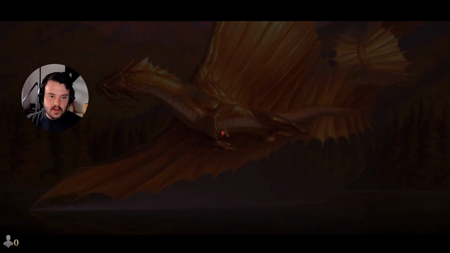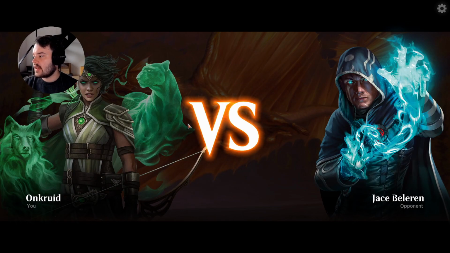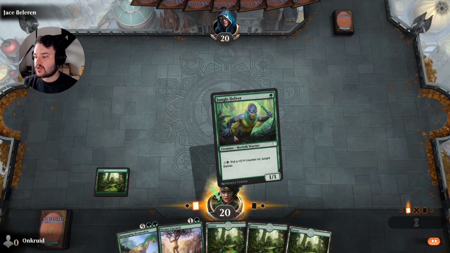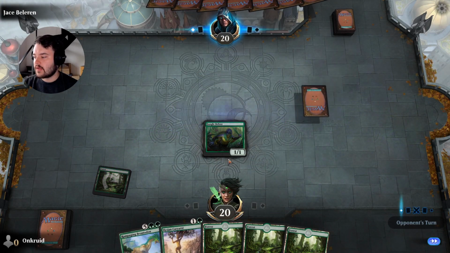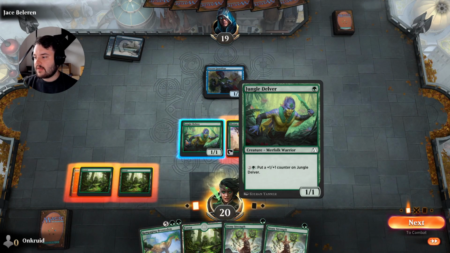Up against a blue deck right now. This time I did remember to remove my face cam. Let's see what this guy has in store for us. Shouldn't be too difficult. We've been steamrolling the other opponent so far, so this one should not be different. Sworn Guardian, just a 1/3 without any special effects. That's not going to save him from anything.